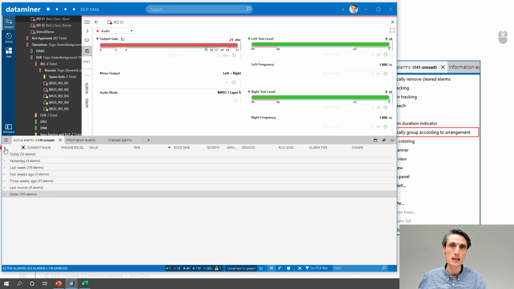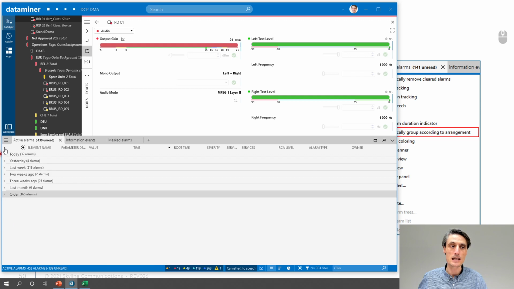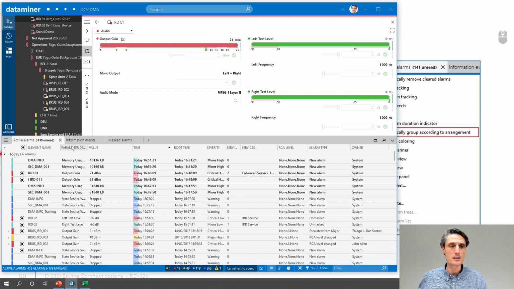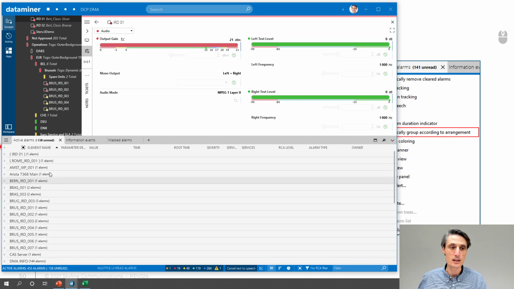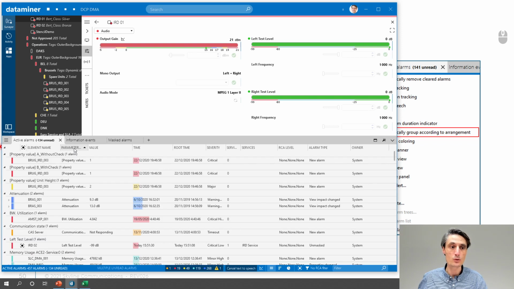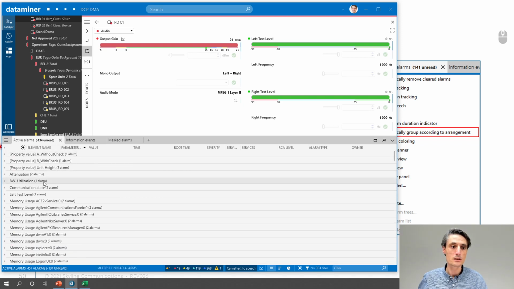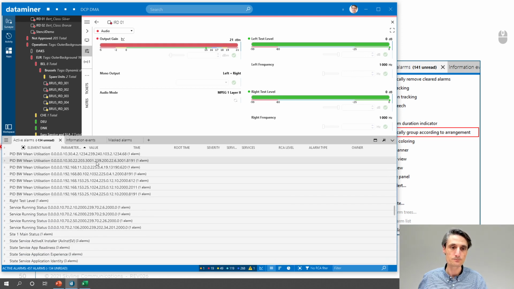Note there is also this expand or collapse button in the tab to automatically do it for all the items in one go. Now it is grouped on the time because it's sorted on the time. If I would sort on the element name, it would automatically group on there as well. I would see how many alarms there are per element, or I can group on parameter. Let me collapse. Then I would see that certain ones might be more popular.